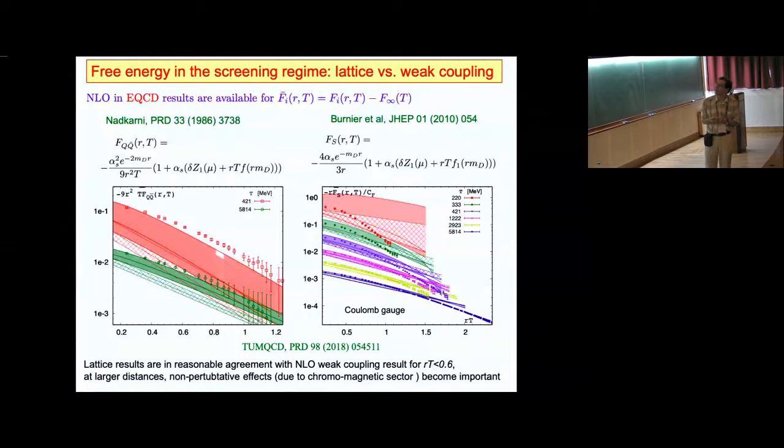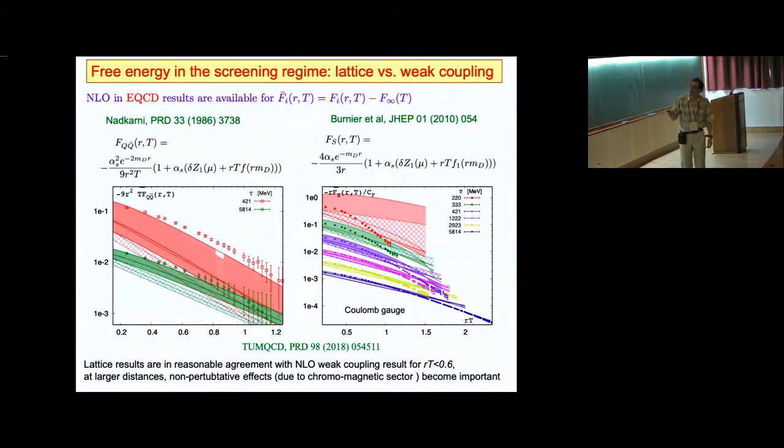Both the singlet free energy and the free energy have been calculated to next to leading order in perturbation theory. So now you could confront this next to leading order result with the lattice data. So here I show the results for the free energy. The lattice data are shown as the red and green symbols, and then the leading order and next to leading order predictions are shown as the dashed and the solid bands, and the uncertainty of the band essentially is the scale uncertainty you always have in the perturbative calculation.